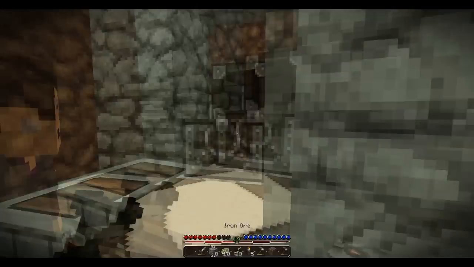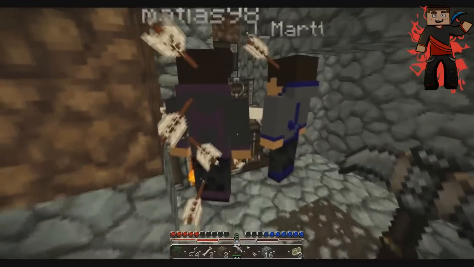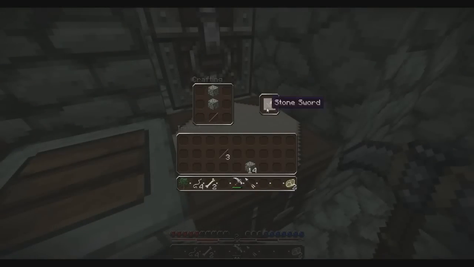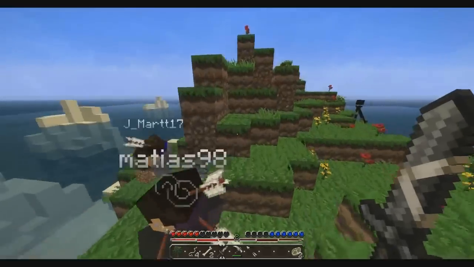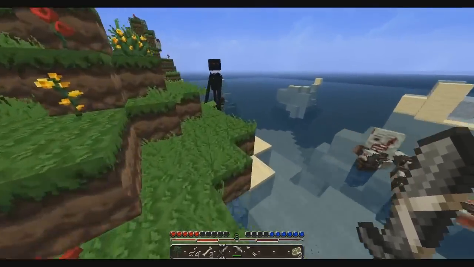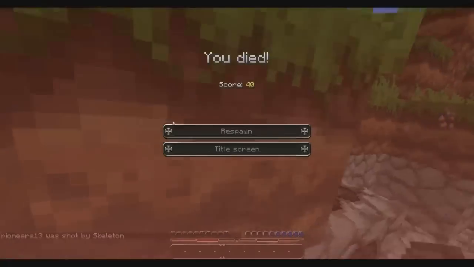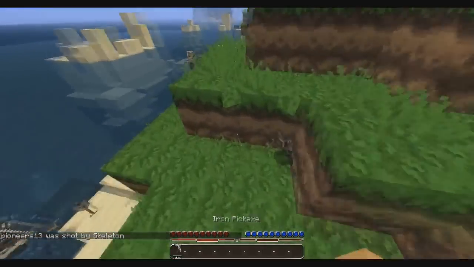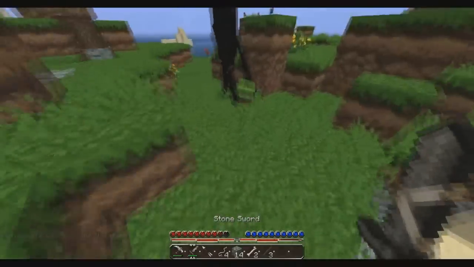I wonder if it's daytime. Yeah, I see it. Alright, careful. I'll run out first. And we're good. Oh, there's a zombie. Oh, there's an Enderman. He dropped an iron ingot, by the way. Just saying. Can we kill this Enderman? Oh, there's two.